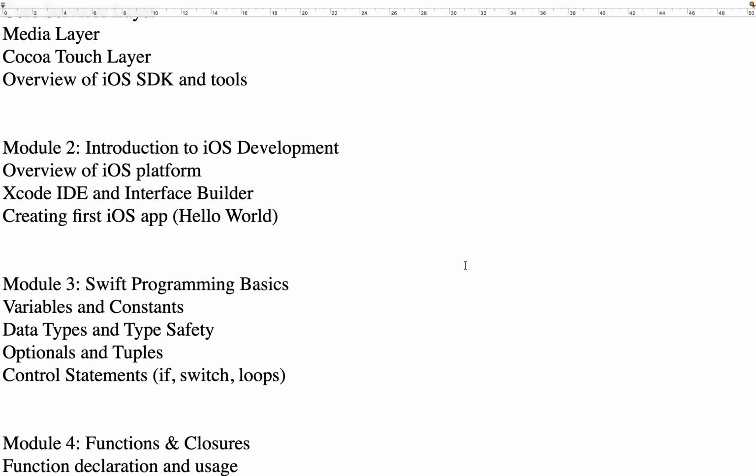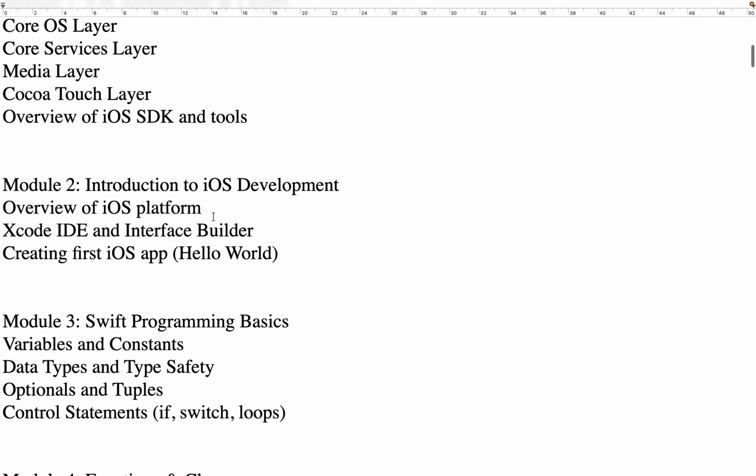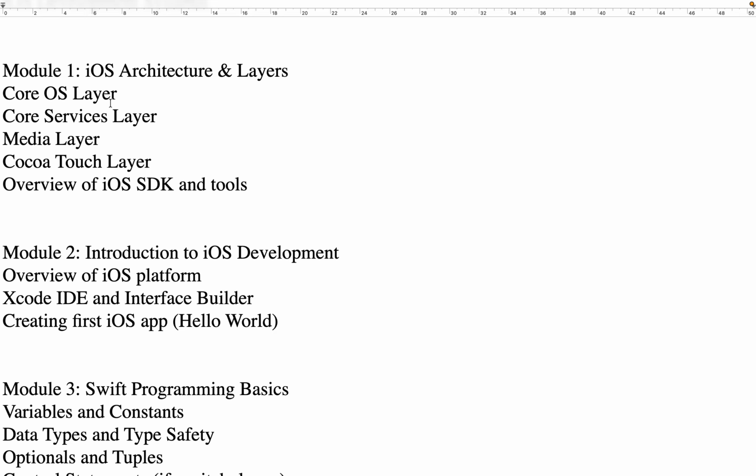Hi. Okay. Today we will see module 2. Already we discussed module 1. In module 1, we have seen what all the OS layers available, like iOS architecture, that we already discussed with some real-time examples. In every interview, they used to ask what is iOS architecture and which layer is used for UI design and everything. So those types of topics we covered.